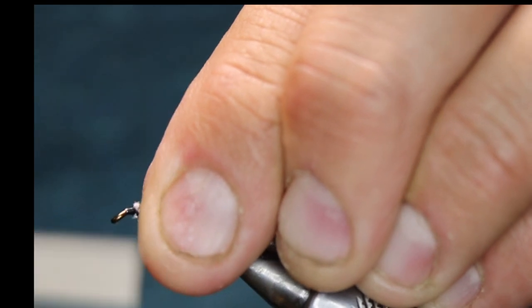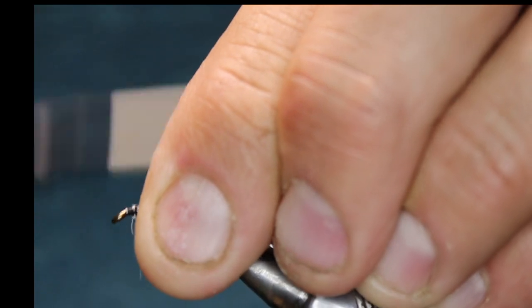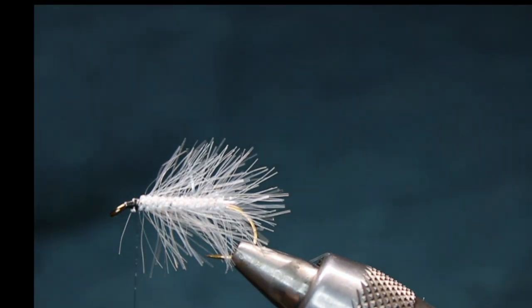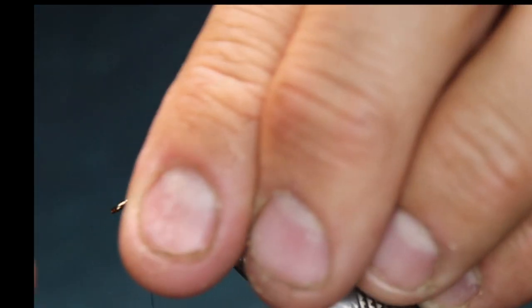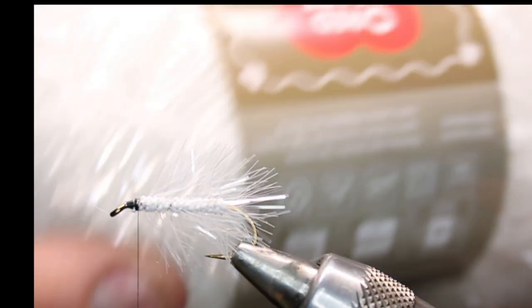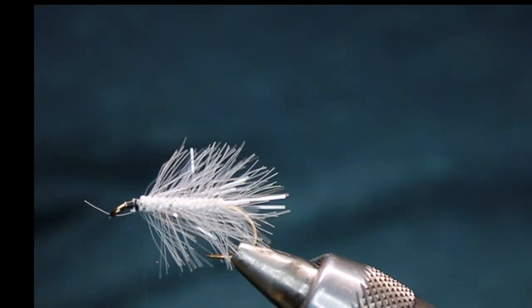This stuff here is not quite as supple as the actual polymer chenille. I find this a little bit stiffer, and for this fly, I like that. Let's see if I can focus that just a tad better. I like this spikiness of it for this fly. And I picked this stuff up a while ago, and you can see how big this roll still is, and I've probably tied 50 of these, if not more.